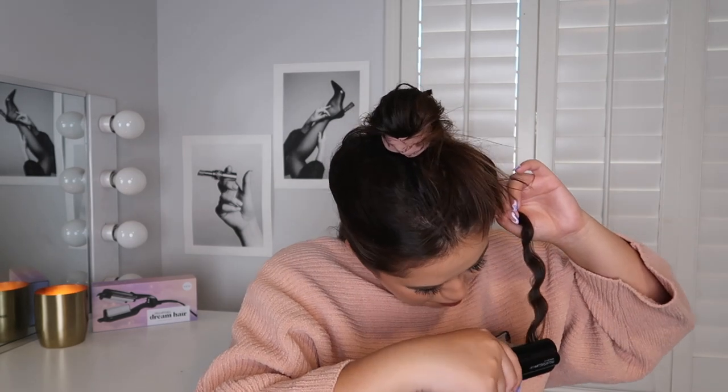Once I do this one, I'm going to do a couple more and then be right back to do the rest of my hair. One rule of thumb I like to follow is doing a count of eight when I hold the tool — whether it's a straightener, curler, or waver — just so I know it's not being held there too long. You already see that difference. It's honestly hard to tell from the camera, but you can feel it as you go down — you can literally feel the ridges of the barrel perfectly sink into place. Look how cute that is. Look at that shine — that's the shine from the sculpting foam.